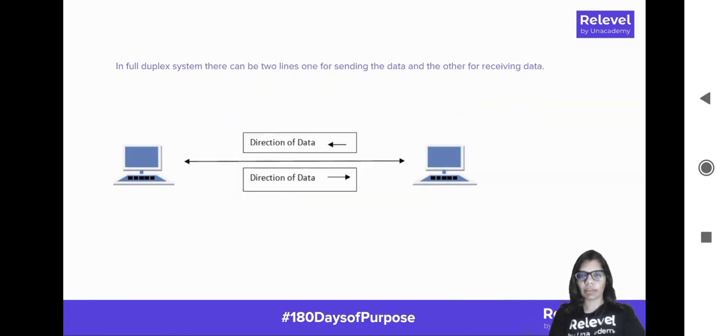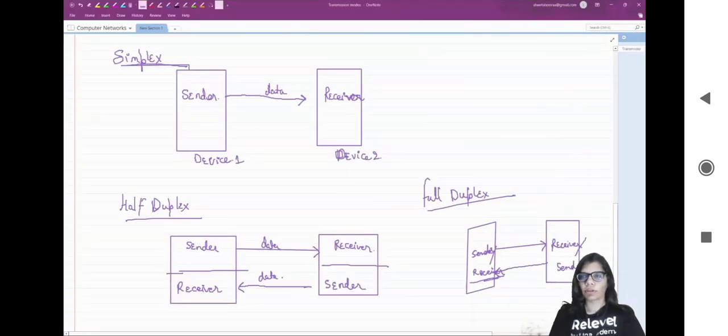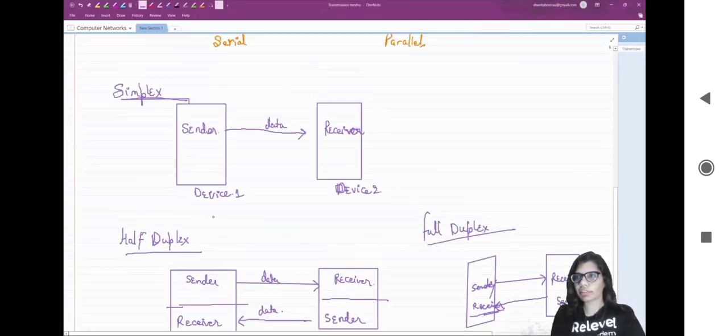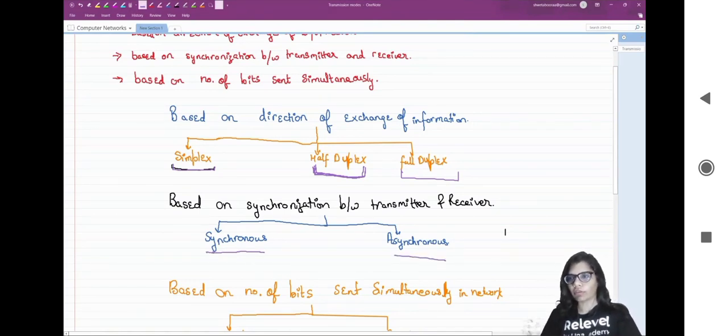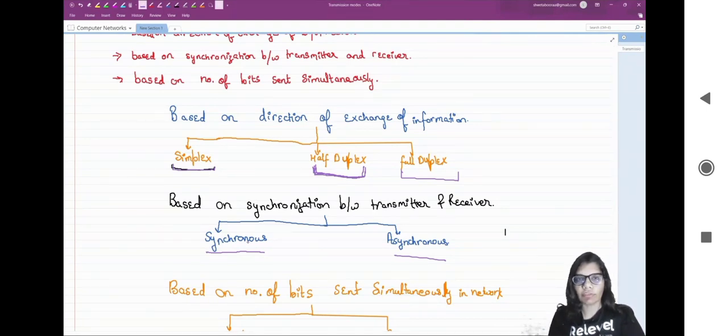Now let's see the other different modes of data transmission that we have discussed. The other modes that we have discussed, based upon your synchronization, were synchronous and asynchronous data transmission modes. Let's first check what the synchronous data transmission mode is. The synchronous transmission mode is the mode of communication in which the bits are sent one after another without any start or stop bits or gaps between them.